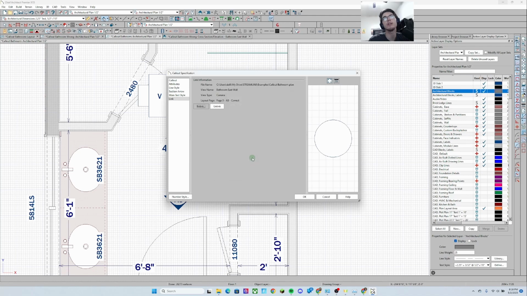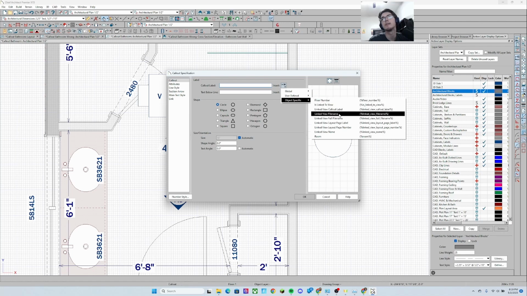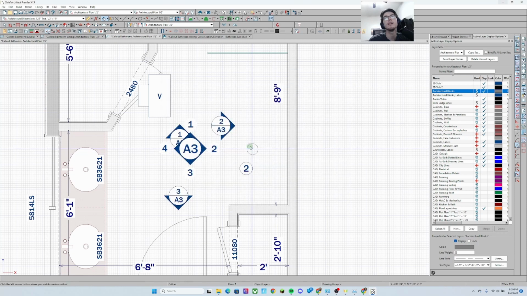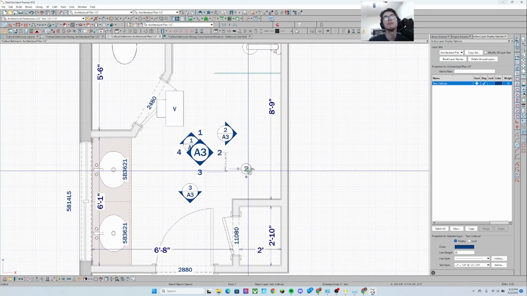We'll click OK on that. And then we come up here to callout, and under our label, we want our label to be the linked callout label.